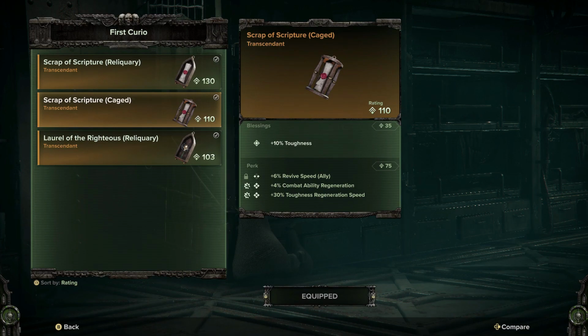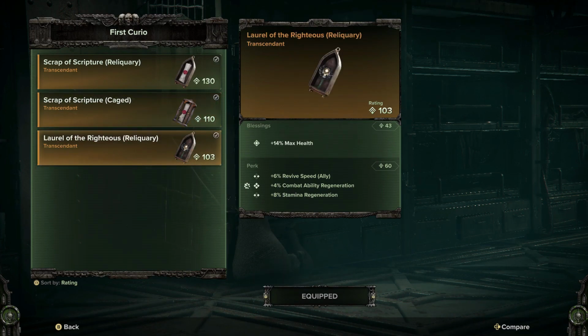So right now, right here, the weapons don't really matter. You just got to pick the best ones you did. Like, I leveled this up to Transcendent. See, with my shotgun.